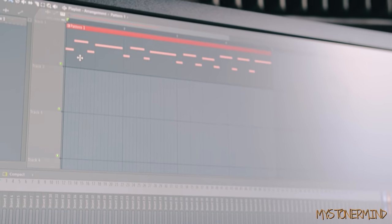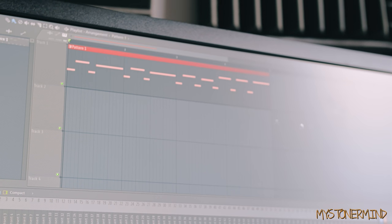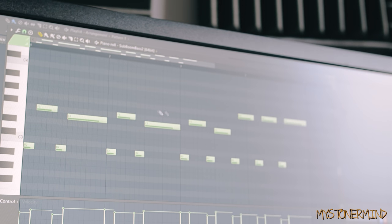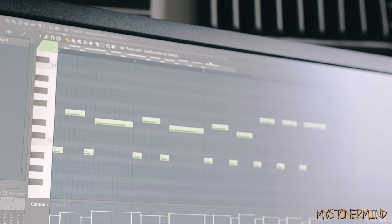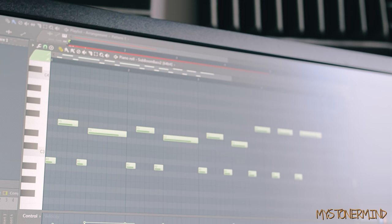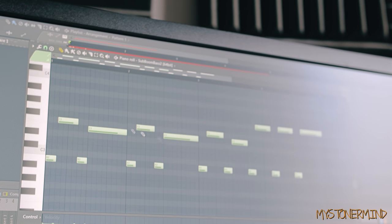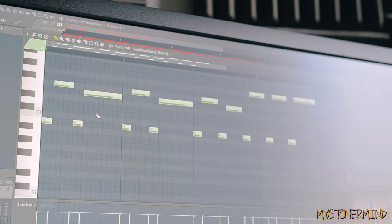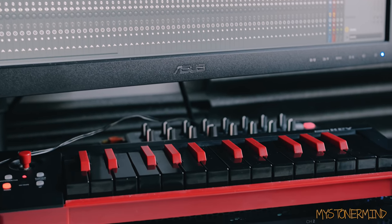So we have this monitor which is full of glare. Anyway, those right there are the notes — I'm just going to quantize those. Quick ting. And that should do. We've got more notes on this screen over here that you can't see. There we are, now you can see them. So here we have our bass line. What I'm going to do now is pretend that I haven't done this. So once again you're making beats with headphones on and you don't have a sub or anything, you've got a couple of speakers maybe. So what do you do? This is what I do — well, what I would do. I'm not going to do this because I've got proper speakers and stuff.